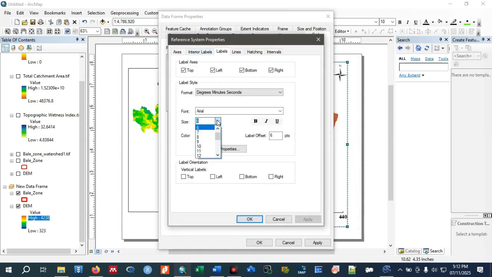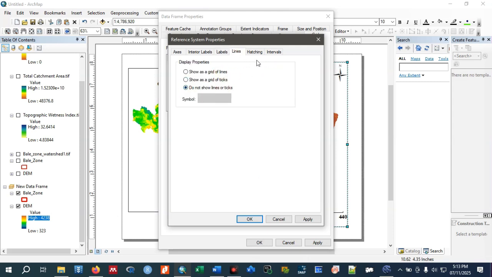Label, then okay, 18, Times New Roman, bold, left and right.